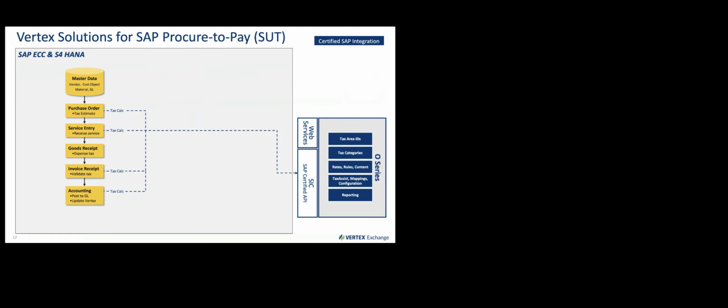Okay, so let's look at this in the context of a flow. So we have the standard SAP processes that call out to Vertex for basic calculation. And then as we layer on the accelerator and the plus tools on top of that for the optimal integration, we have the accelerator first. We deploy that to enable automated tax code defaulting, so you don't rely on your users to apply tax codes. That way we can trigger the call out to Vertex. And then we also use the accelerated data mapping to control the mapping of that data, so you can map multiple data points from SAP into Vertex for your tax calculations.